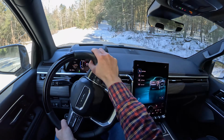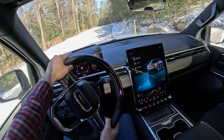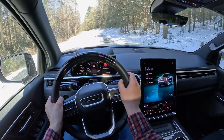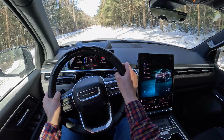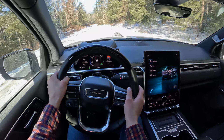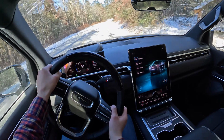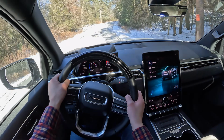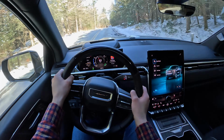First of all, the Hummer that I tested was a 3X variant, so it had 3 electric motors, making a total of 1000 horsepower. Here we have 2 electric motors that make 760 horses. So the Sierra obviously doesn't feel as fast as the Hummer did, but it still provides a good amount of power, and after engaging the max power mode, you get an extra 100 pound-feet of torque, so you get 885 pound-feet total, and really, I can't complain about the power or torque deficit. 0 to 60 takes around 4.5 seconds, so that's also pretty respectable.